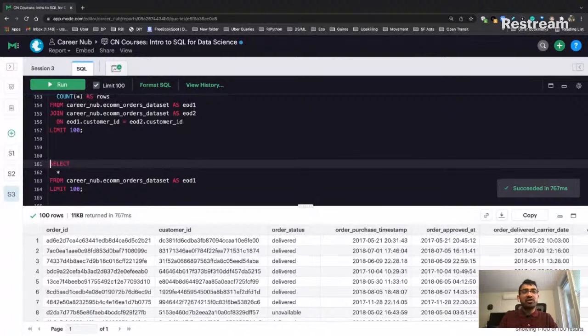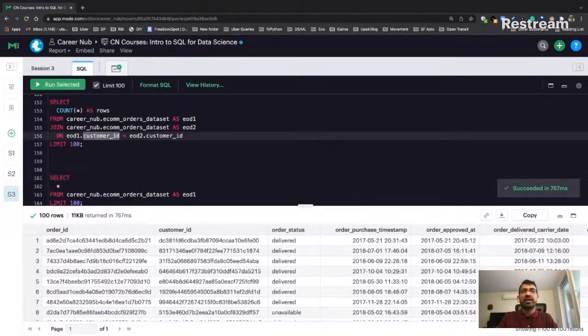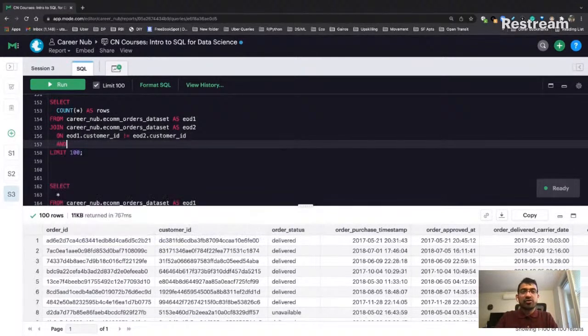What we want to do is join it with the same table, but we don't want the customer ID to be equal to the customer ID, because we want to find different customers. So this should be not equal to, or you can write it like this as well. That's a condition. It shouldn't join on the same customer ID.